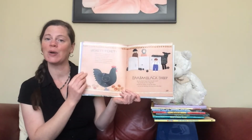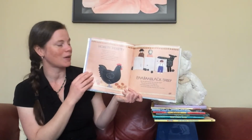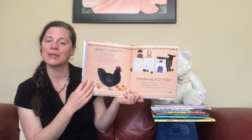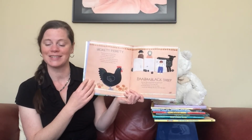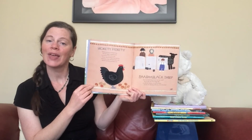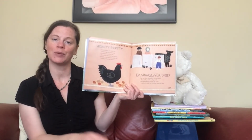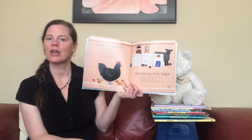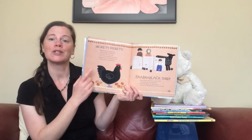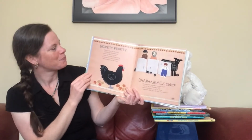Now, we talked earlier about Duck Rabbit and that fun book we were looking at. So here's another one with a little farmyard creature. You might find some books this week on barn animals, and read about what they say, read about what color they are. Again, if you find a book that's just too long or complex for reading to your baby, then you might try just talking about the pictures. Just look at them and say, hey, here's this black hen. This is again where nursery rhymes come in great. This is a nice short one about my black hen. Let's do that again, and we'll do the next one.